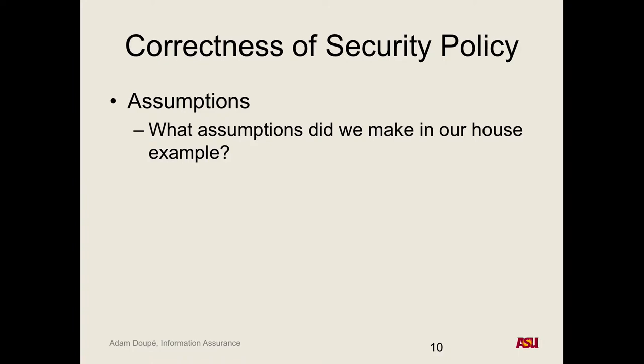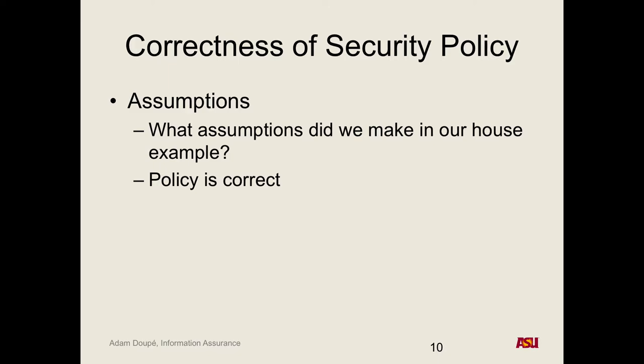And if we were really serious that these mechanisms are key to ensuring our security policy, we need to know how those mechanisms can fail and what assumptions they are based on, because that is something an attacker could potentially cut. So what happens if they cut the power to our house and our security system goes down and our awesome smart lock system also goes down? Do the doors just fly open at that point? What happens?